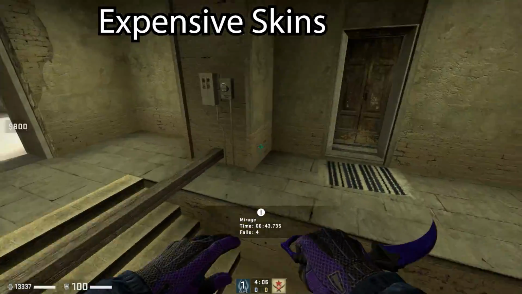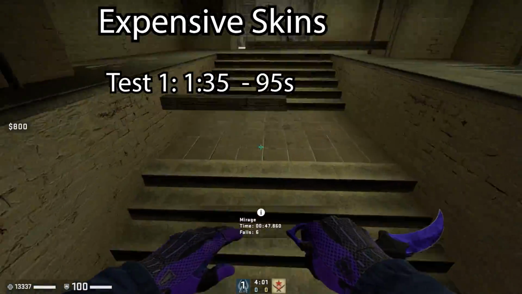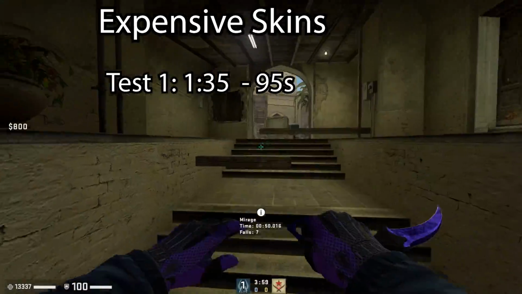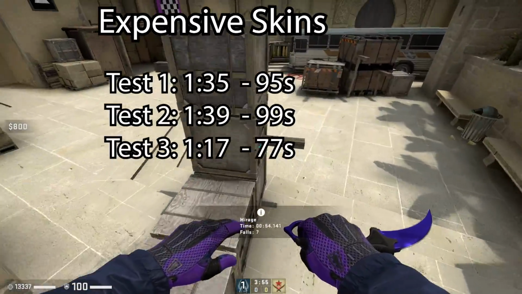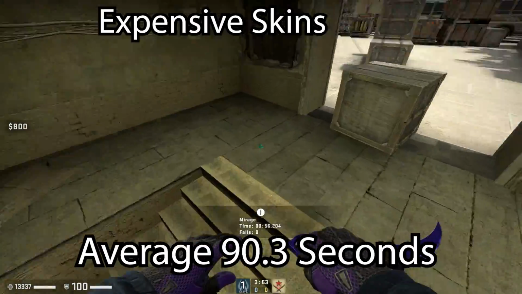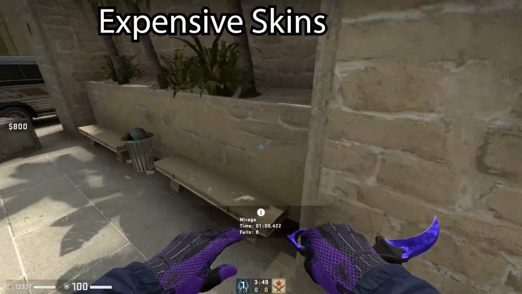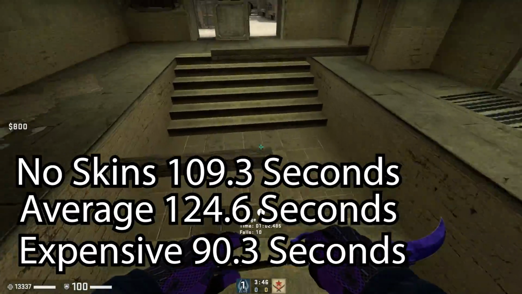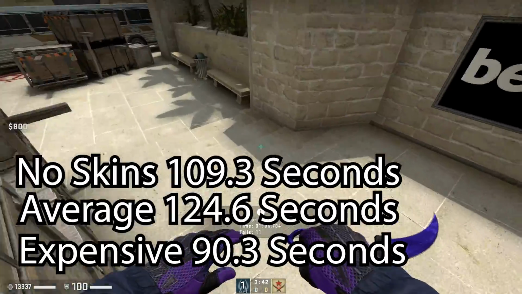For test number 1, we got 1 minute 35, which is faster than any other time we've gotten so far. On test number 2, we got 1 minute 39. And on test number 3, we got 1 minute 17. The average was 90.3 seconds, so about 25 seconds faster than with the gut knife, and about 19 or so seconds faster than with the default knife. So definitely a huge improvement.